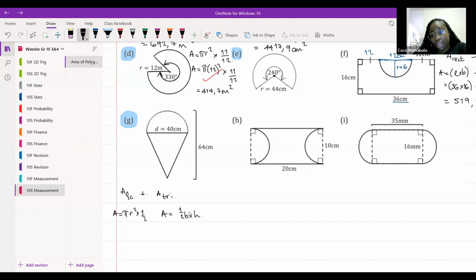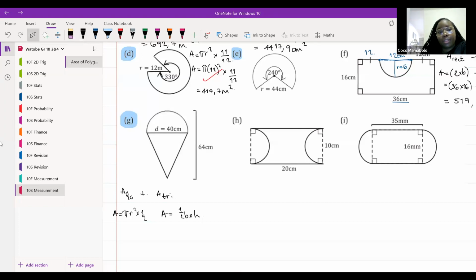First, we don't have a radius. Also, we don't have a base. And also, we don't have a height. So we need to figure out all of these things, right? Anybody, any brave volunteer want to help us out? How are we going to find the radius of my circle, and the base and the height of my triangle? Part two, where are we going to start?